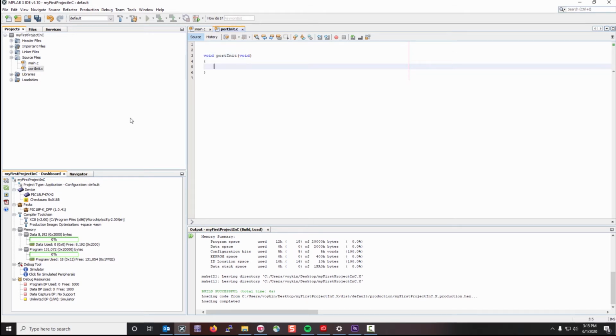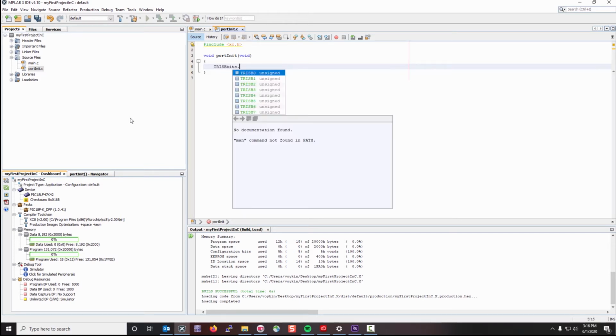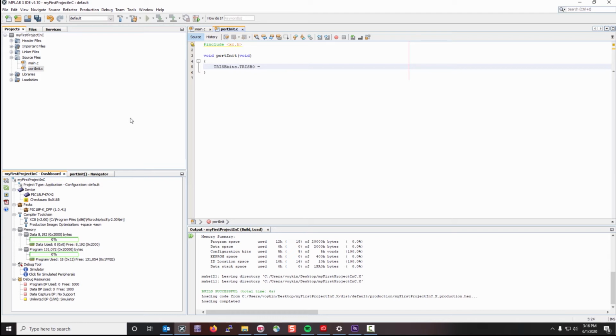In order to use all the built-in header files that are provided by the XC compiler, I need to include a file called xc.h. This gives this file visibility of all the keywords used for this particular microcontroller. This includes all the special function registers. In this case, we're going to make RB0 an output by writing to the structure member that points to that particular bit. More about structures later.